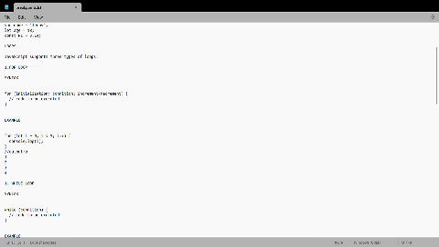Console.log is the statement used to print the value inside it. To print that value we use console.log. Here, from i equals 0, while i is less than 5, the value will be printed. So the output is 0, 1, 2, 3, 4, because i less than 5 means up to 4, so the numbers 0 to 4 will be printed.